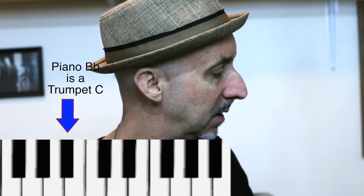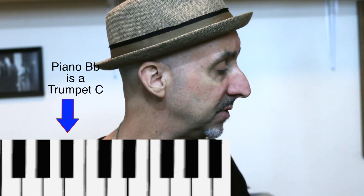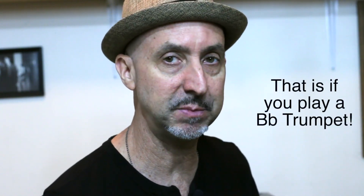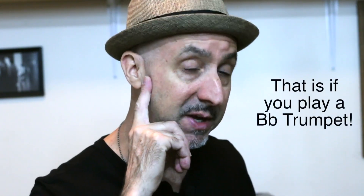The other thing you can do is, if you have access to a piano, play a B-flat on the piano. Remember, piano and trumpet — we are transposing instruments. So you play a middle B-flat on the piano so you can get your pitch right, and we want to buzz that note. So maybe you can use a metronome.